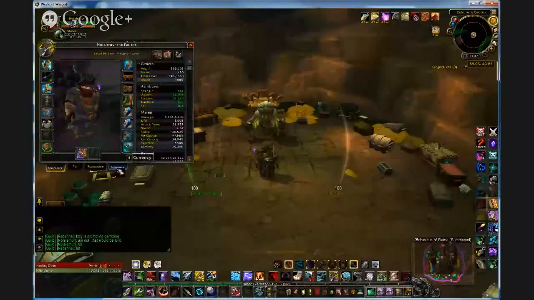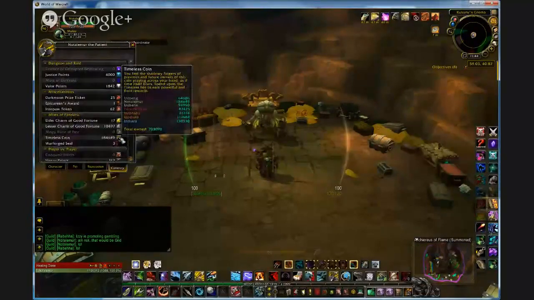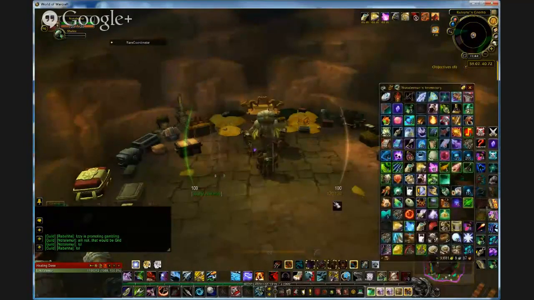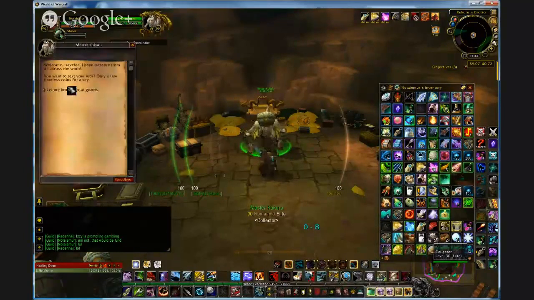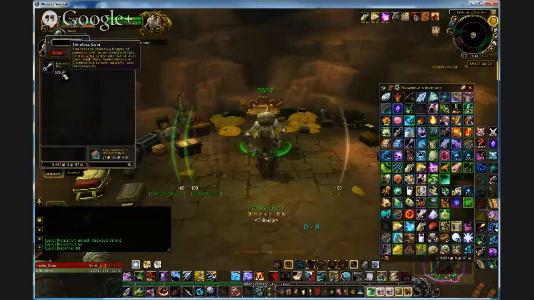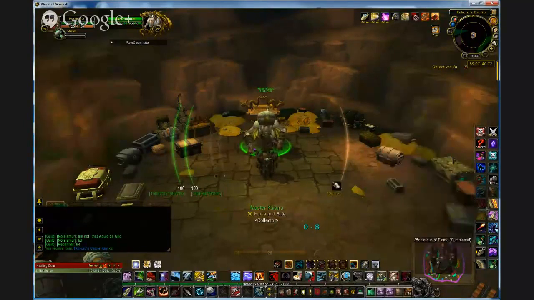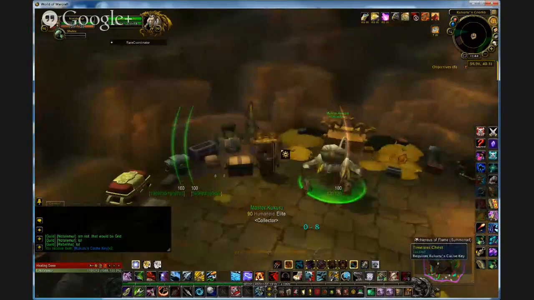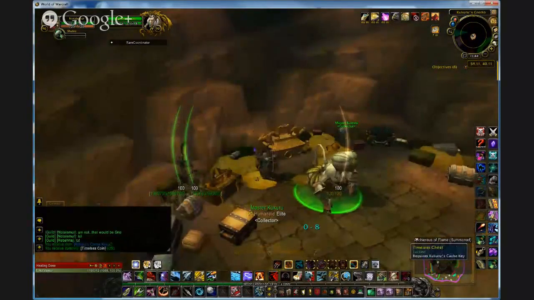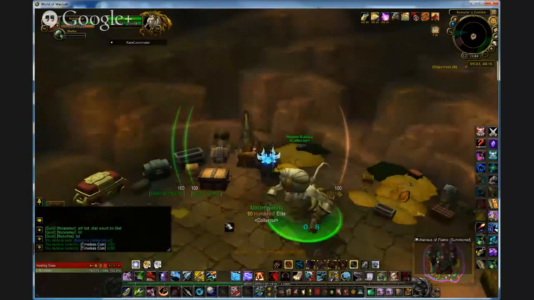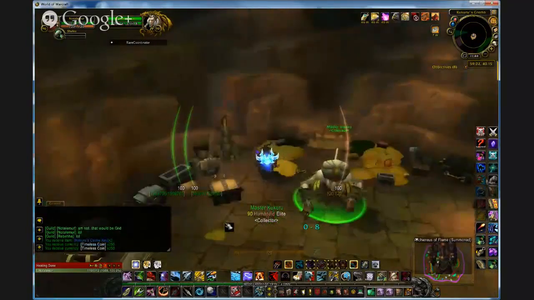It's 500 coins per key, so you can buy keys. Izzy, if you want to go ahead and talk to him, sure. So basically, whenever you... 306 keys. I don't know if you want to buy all of it, but, for example, I can talk to him, browse, and here are the keys, and I'll just buy two for now, because actually I don't have an open slot in my bags. So I'll come over to a chest and click on it, open, and I got 250 coins out of that one. Okay. And then another 350 coins. So I basically got enough to buy another key. So that's how you can also do it.